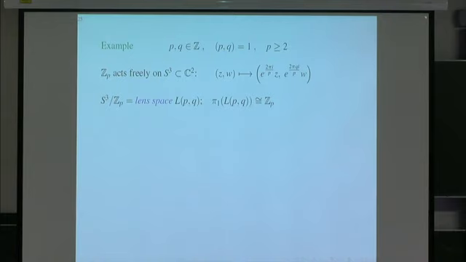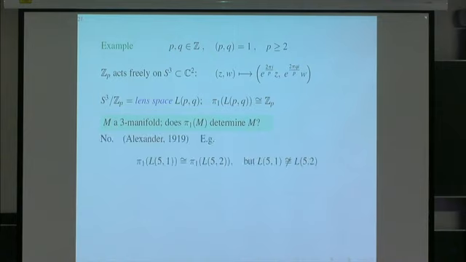The homology isn't enough. And so that's an obvious question. And of course, the answer is no. You see, these lens spaces are very simple counterexamples, because the fundamental group depends only on P, but it turns out that the homeomorphism type also depends on Q. In fact, it was first proved by Alexander back in 1919 that L(5,1) and L(5,2) were not homeomorphic, although of course their groups are isomorphic.